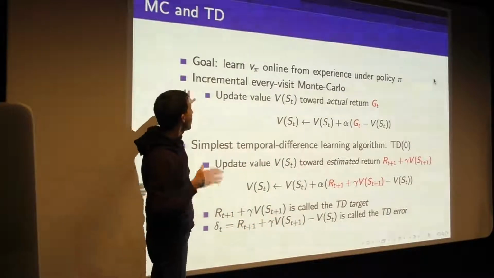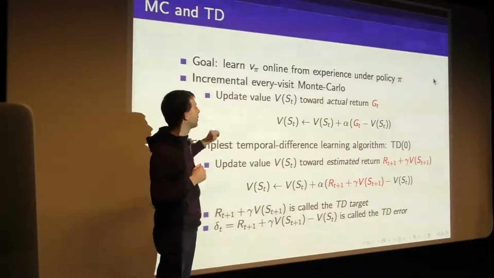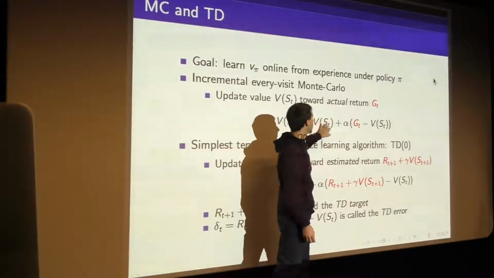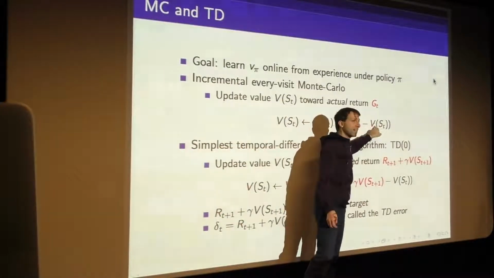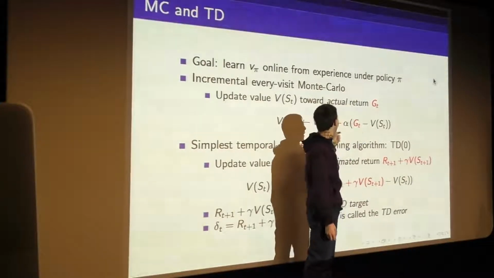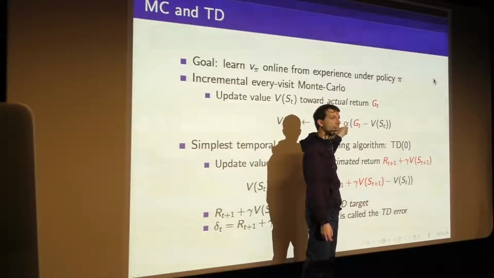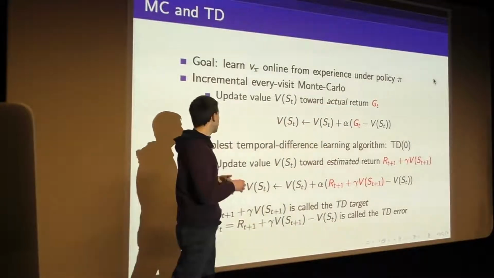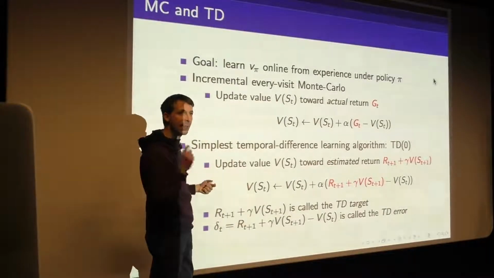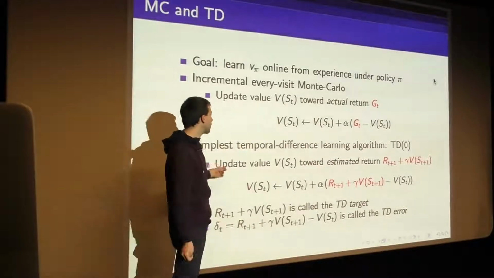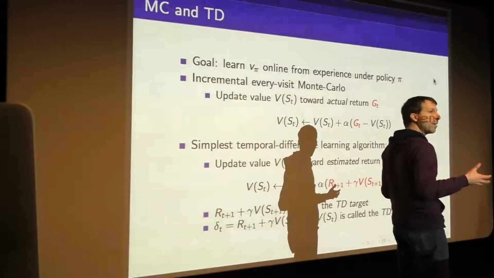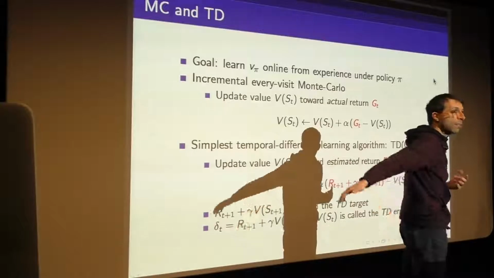So let's think about what we've done so far. In Monte Carlo, what did we do? Well, we were in some state. We had an estimate of the value function, our previous estimate. We got our return. We looked at the error term between our estimated value and the return, and we updated our value function a little bit in the direction of that error. Now we're going to use temporal difference learning, and let's consider the simplest version, TD(0), and we'll understand later what that 0 means. What this means is that now we're going to update our value function towards the estimated return after one step, and I'm going to estimate how much the return is going to be.